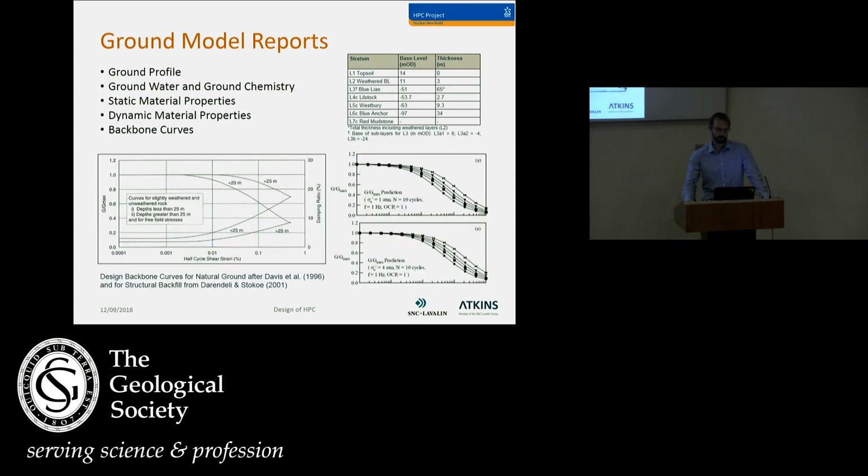The next stage, and sometimes in tandem with those structural design method statements, is again revisiting the ground profile that Gemma's discussed and the geology that I'm not going to rehash in this case. But from our point of view, it's taking it that one step further and really nailing down those parameters that are key to not just the static designs that we're carrying out, but also the dynamic material properties. In the case of seismic design, we're really interested in the shear stiffness, basically, the shear modulus, and how that might degrade, again, with the damping coefficients.